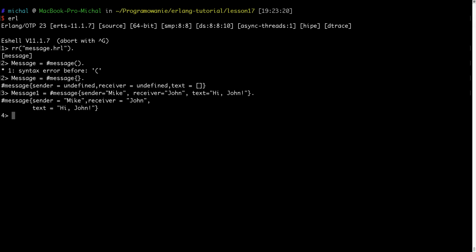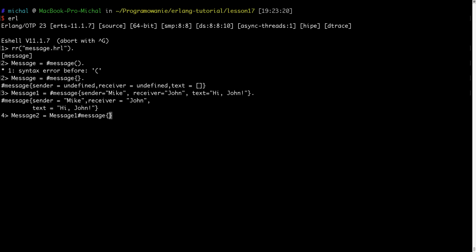Let's now try to create message 2, and I will show how to create a copy of message 1, and I will change only one field. This is message 2, and this is a copy of message 1, and I'm typing something like this to say that it should take all the fields from message 1 but one changed here. So the things which will be changed will overwrite the values in message 1. The rest will be copied.